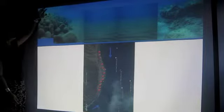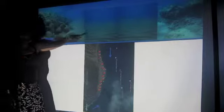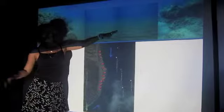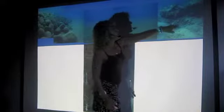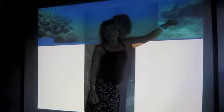But if you went from shore, that nice rocky pebble beach we saw, you would see that beach go underwater to about 10-foot depth, and then you hit a big sandy area that goes for, I don't know, 100 meters. Where's Jeff? He swam this with me. 100 meters, sand, and then you hit the reef. And I'll show you a close-up of this, but underneath the reef, you'll see cobbles. You'll see an ancient beach that the reef was built on top of.